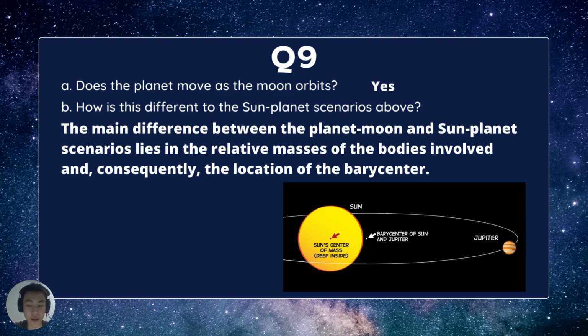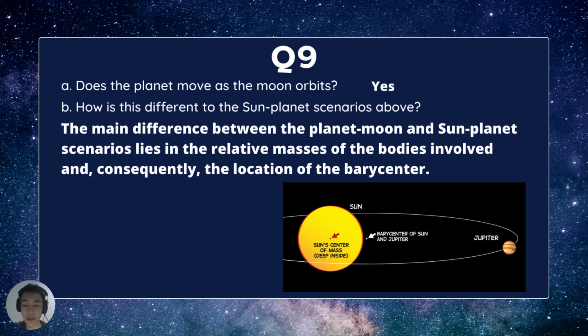However, the movement of each object due to this gravitational attraction depends on its own mass. So the more massive an object is, the less it moves in response to a given force. So for section B, I put my answer on my slides, and I'm going to explain it.